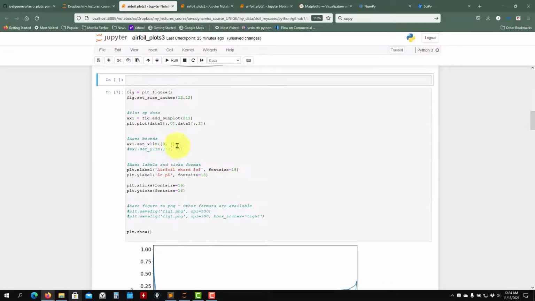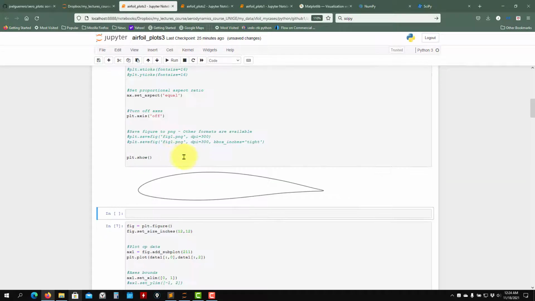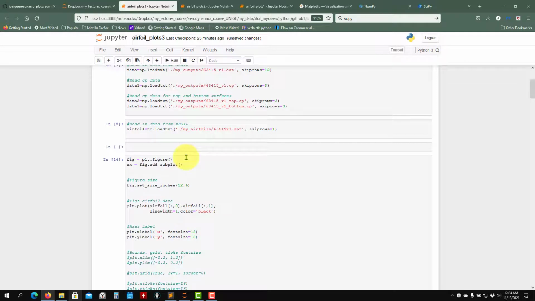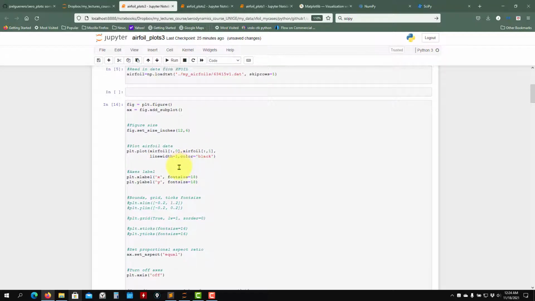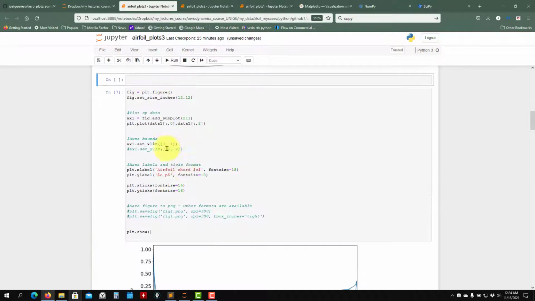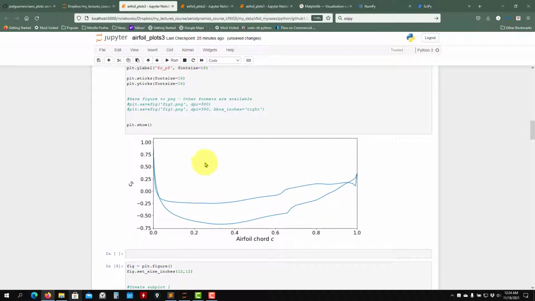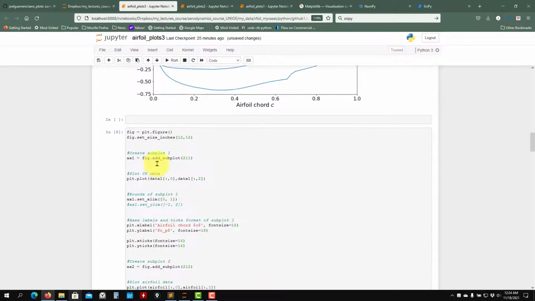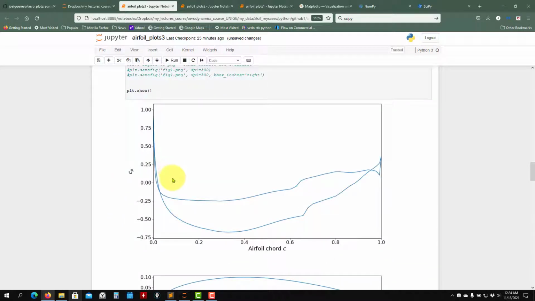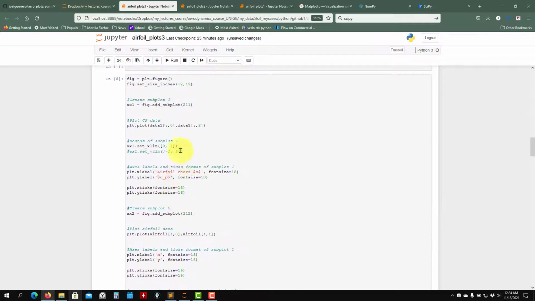We're reading CP, we're reading the whole data on the airfoil. We are not accessing the top and bottom surfaces now. But see that the plot is pretty much the same. Nothing changed. You have your axis. See that I didn't put any grid lines. Later we keep reading here and you see more elaborate ones. For instance, here we have subplots.